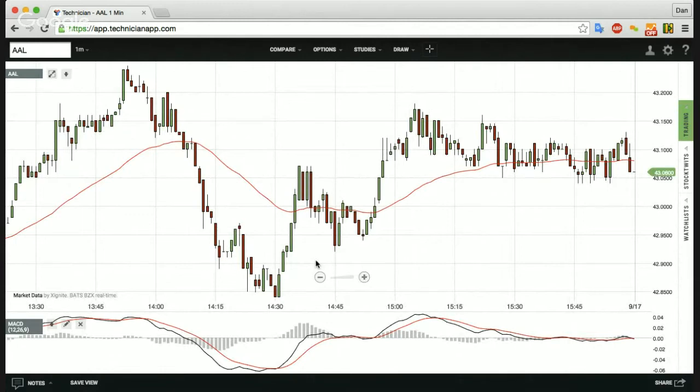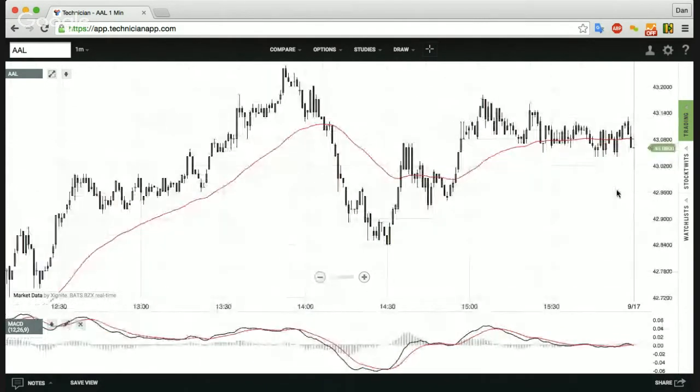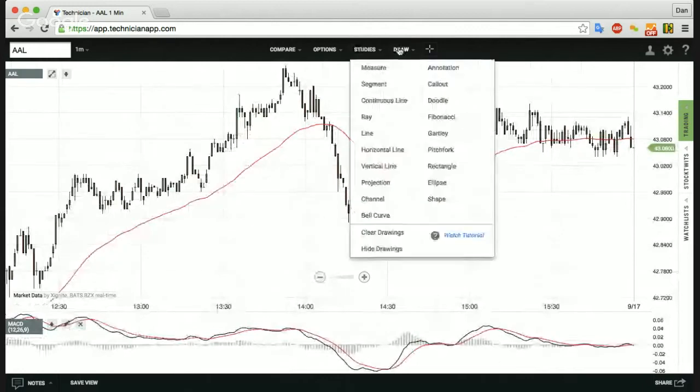Now, I've got the chart basically set up the way that I want. Of course, everybody's going to have their own indicators and preferences there. We can also go through and draw in any sort of support or resistance lines on the chart, do Fibonaccis, whatever the case may be. So here I'm just going to show you some basic drawing tools. I'm going to put in a couple of horizontal lines.